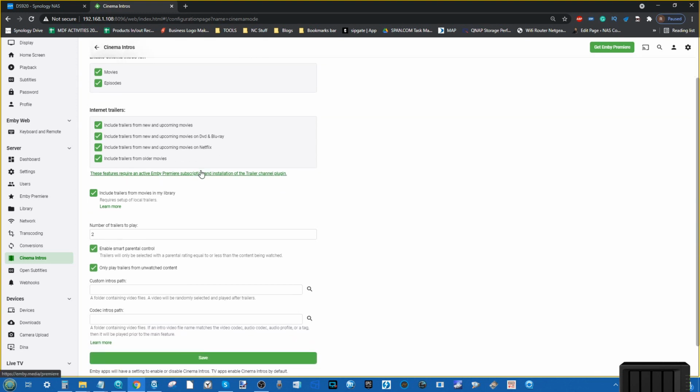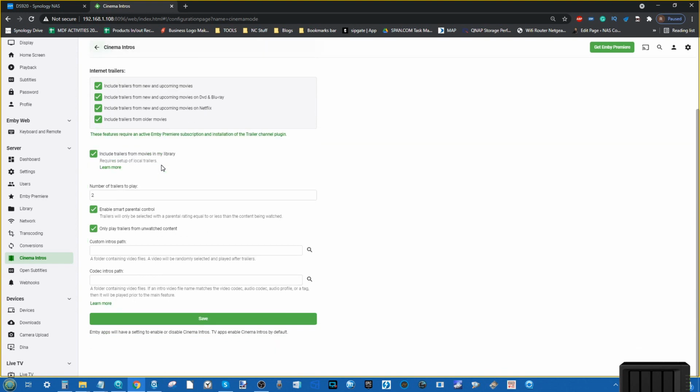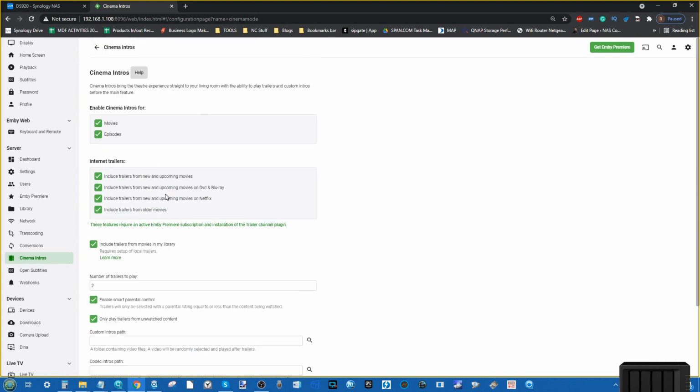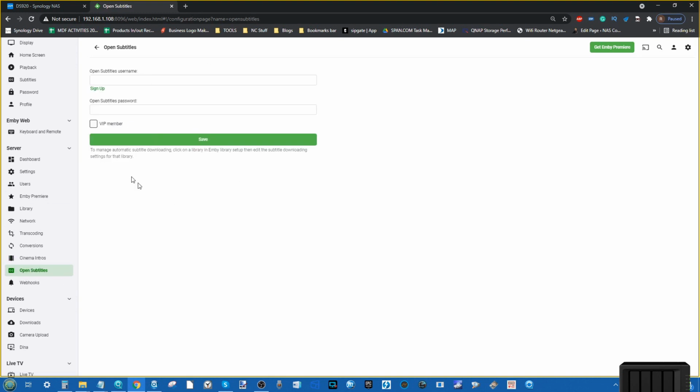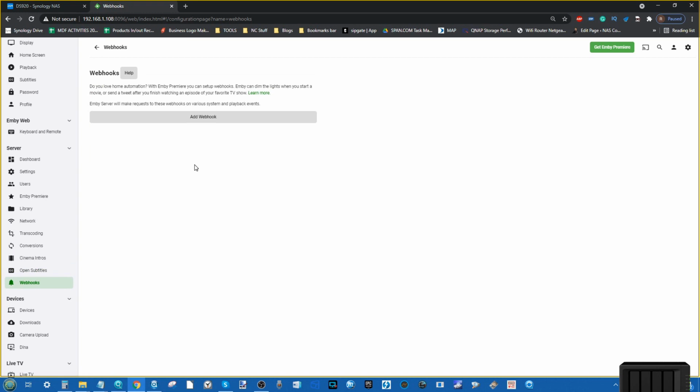But I think a number of you with movie nights will quite enjoy having those trailers beginning and afterwards, and that these are taken from more recent services, not just stockpiled and downloaded trailers from very, very old features. Subtitles, as mentioned, save them locally, nice and easy, and I do think there's a lot of nice, interesting configuration options there. Webhooks, as mentioned, if you're going to be using home automation, Emby is probably one of the best out there for home automated services, smart home stuff, that sort of thing.